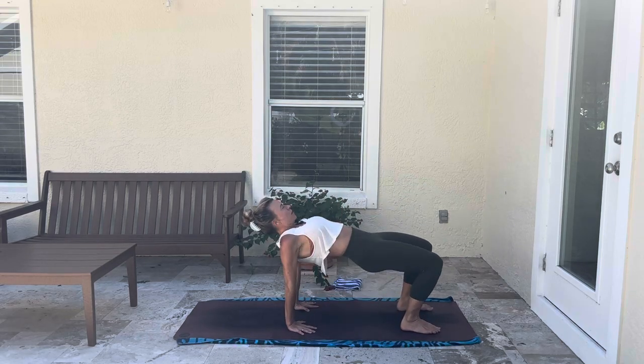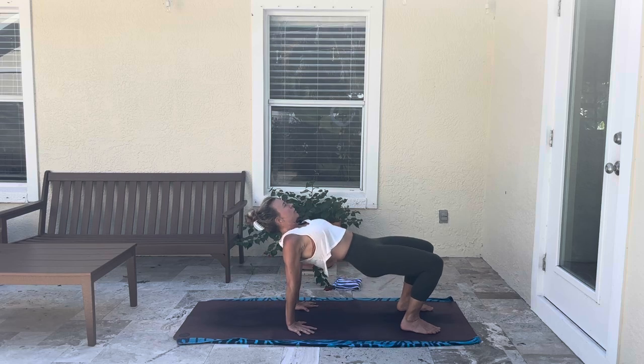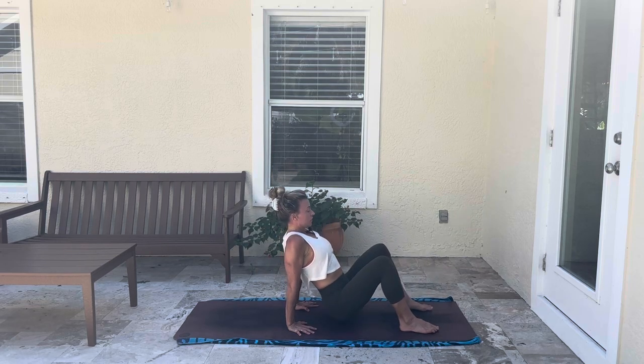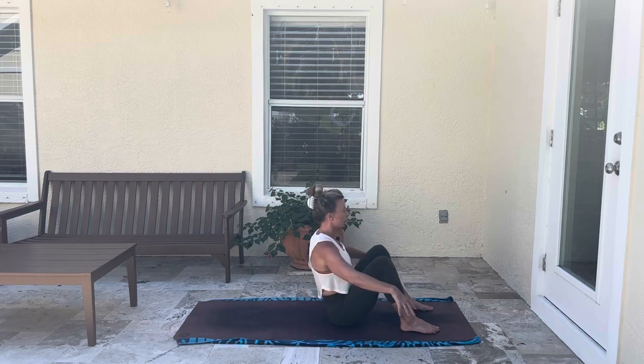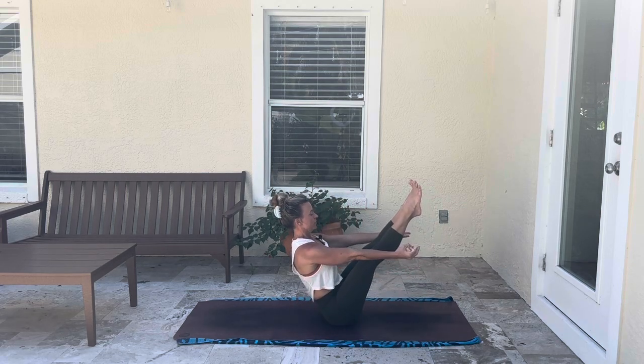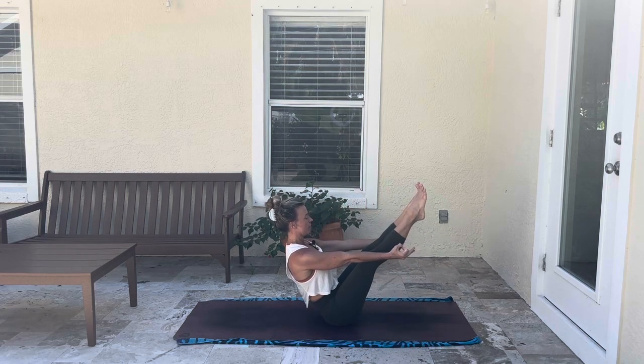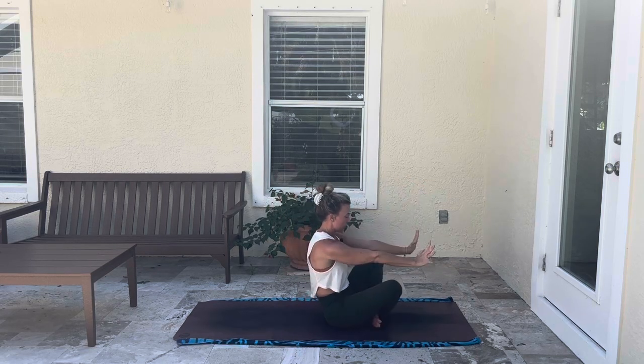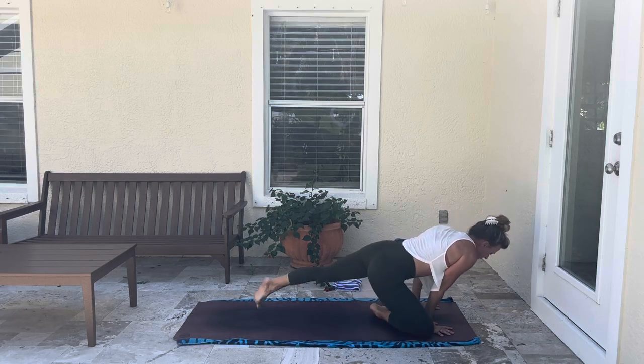Inhale up for 5. If it feels okay in your neck, you can drop the head back. 4, really opening up that throat chakra. As you exhale, release down. Navasana. This time we're going to hold it for 5, 4, 3, 2. As you exhale, you can take a vinyasa or you can step your way back to downward facing dog or child's pose.